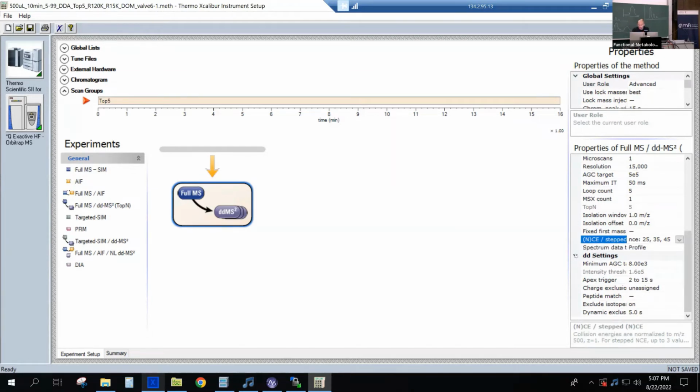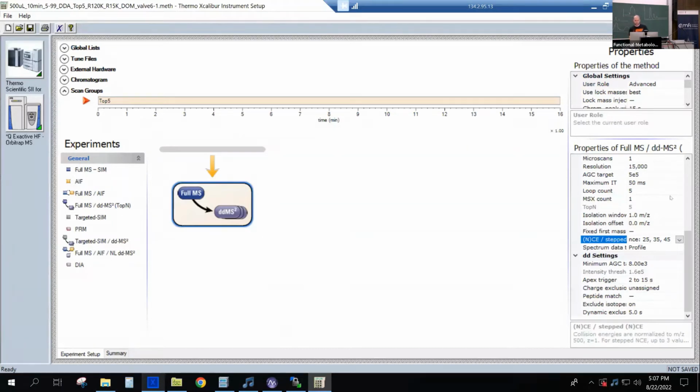Okay, then also really important here, DD settings. So this is the data dependent settings. Here I can put thresholds like a minimum AGC. So let's say I don't reach the full AGC and it's below this value, then it does not even submit the ions to a scan, but just cleans it out and goes for the next one. That saves me low quality MS2 spectra. I think that is another thing we often see, particularly with QTOF instruments, that a lot of MS2 spectra are just noise, right? And then you waste scan time for them and they're not useful. So setting appropriate thresholds, I think, is important.